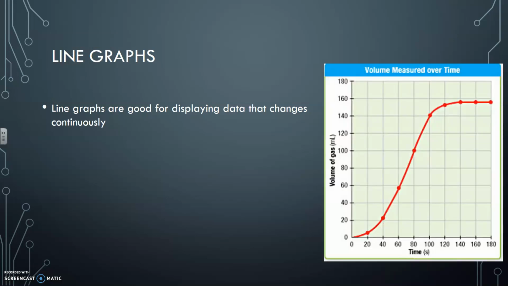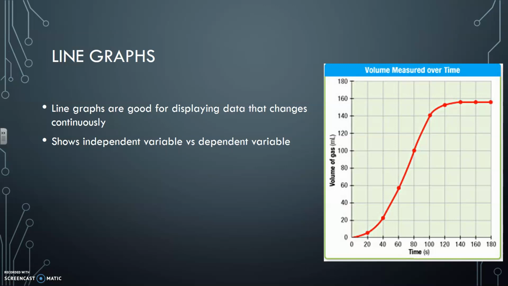This is a simple version of a line graph. It's actually a curved one. As you can see, when you get down here, it curves a little bit. So it's not a perfect line graph, but it has that same kind of idea. You can see you've got time increasing as you move to the right, and then volume increasing as you move up. Then you just plot the data points on the graph and connect them with the line. This shows independent variables versus dependent variables. We'll get into that more. Basically, independent variables just change on their own.